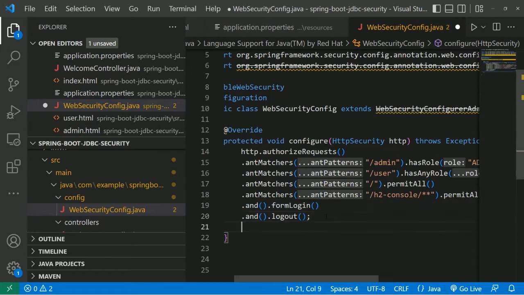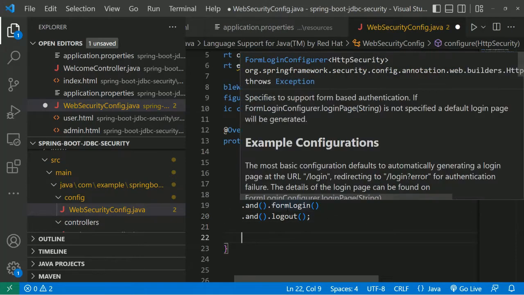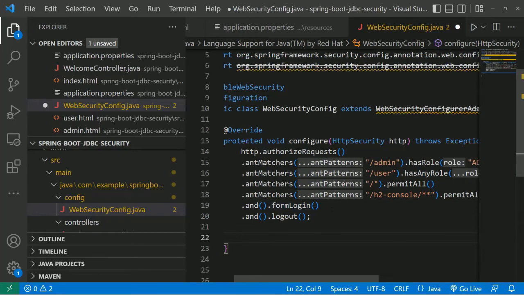What this will do is enable the default form login handling through Spring Security, as well as the default logout handling. So when we use the /logout URL, it will make use of the default logout Spring Security methods.